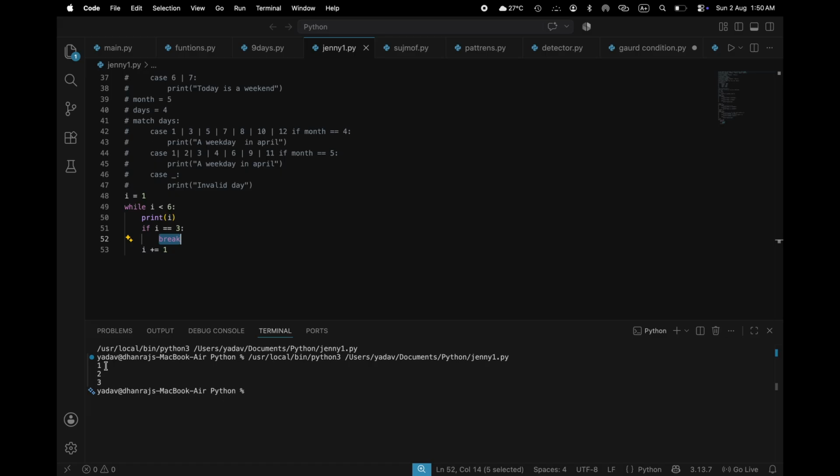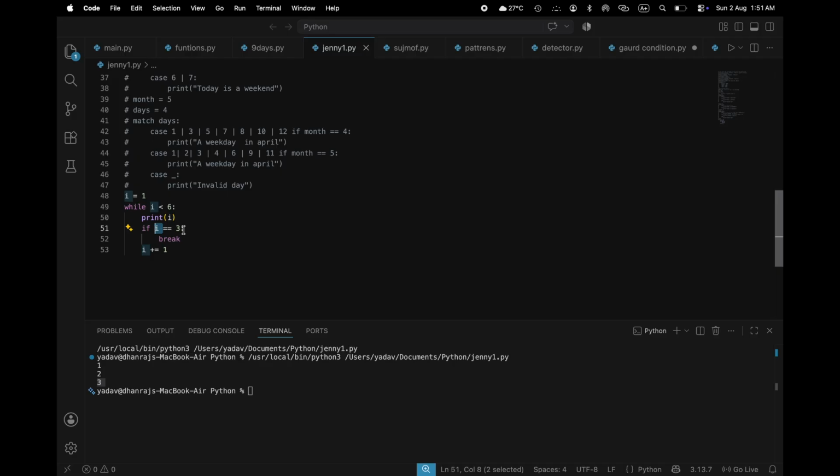Then I is 2, then I will be 3, so 3 equal to 3 is true, so 3 is printed. If I is 4, then 4 equal to 3 is false.